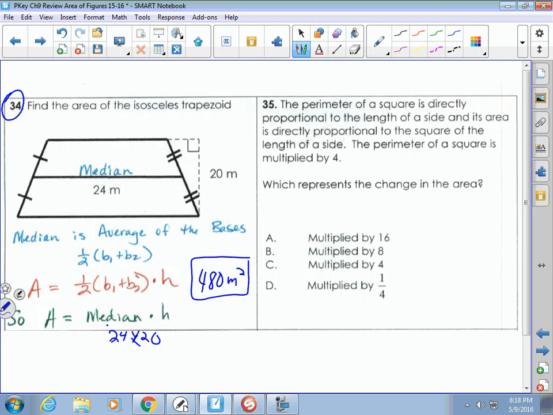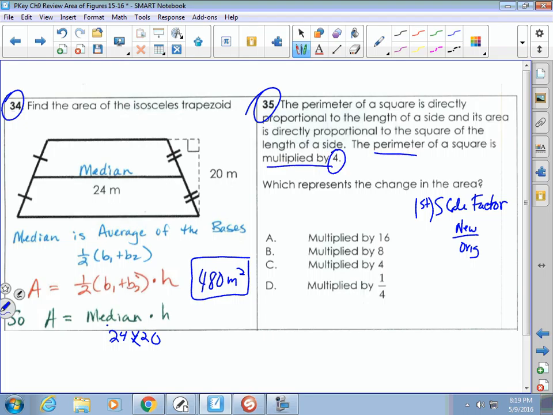Okay. This is more like the test. Like one of your answer choices will be, can you tell me how it affected the change in the area? Now, I know it says directly proportional to the length and the size, meaning both the sides are being changed the same time, same amount. But really what you need to find yourself is, first, always find your scale factor, okay? Now, it will either be given to you or it is your ratio from the new to the original, okay? In this problem, the scale factor is your number that you're being multiplied by. So it says the perimeter of the square is multiplied by 4.